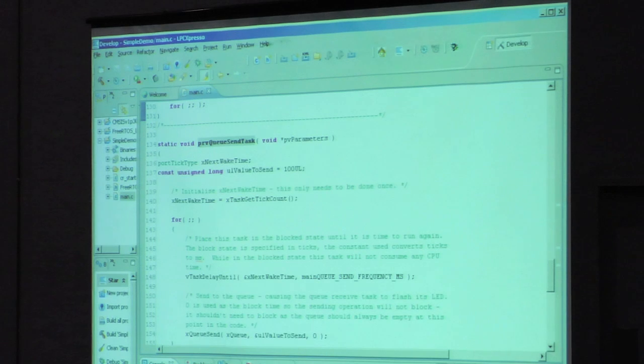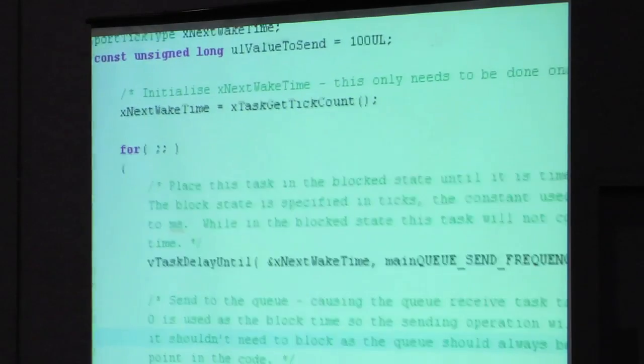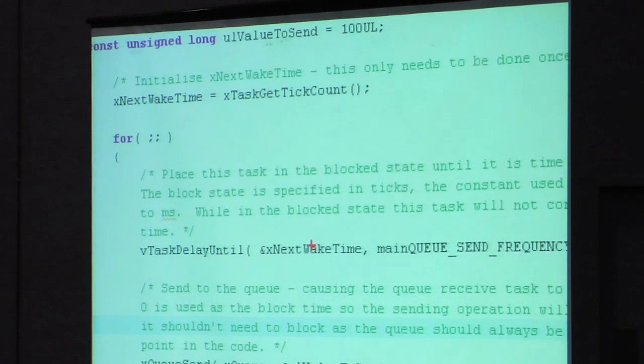And typically a task will be an infinite loop. Here we can see a for loop, so this task is just going to go round and round this for loop. If you go off the for loop and you just want to drop off the end of the function and think that's going to delete your task, it won't. It will just crash if you do that. If you want to drop off the task function, then you have to explicitly call task delete at the end of the function, so everything gets cleaned up nicely.